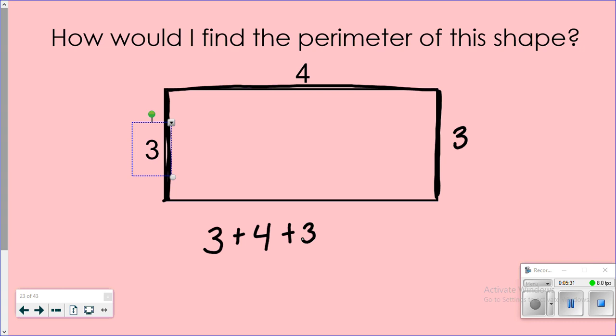And then we're going to go across that bottom to connect back. We've done our full shape. But we don't have a dimension here. What is that dimension of that bottom length, Miranda? 4. Again, opposite sides are equal. So we're going to add that. There is my perimeter equation. However you want to group it together and solve them, go ahead and solve that perimeter equation. When you figure it out, give me that secret thumb.